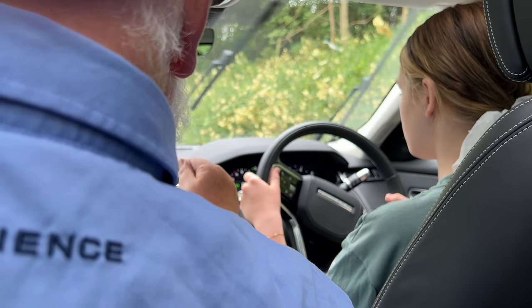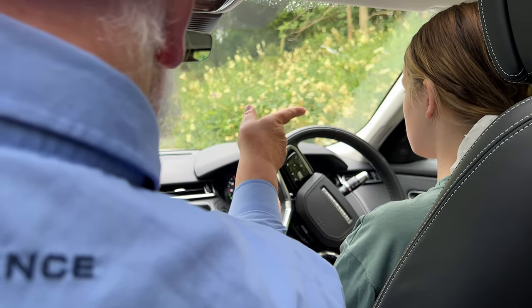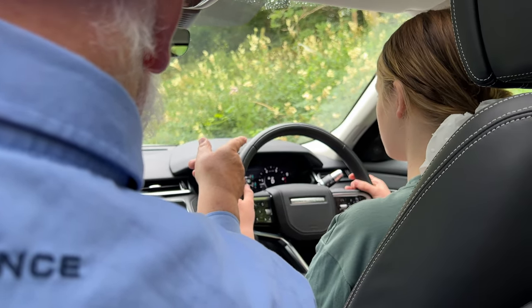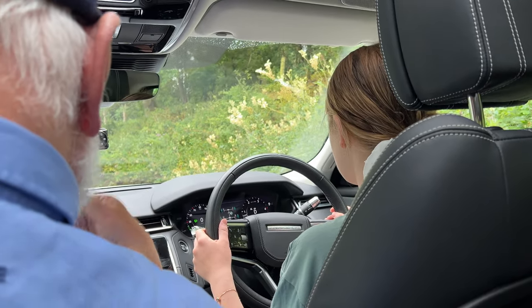Okay, so a bit of acceleration, just a wee bit. Carry on. Come over to the right of the track. Over to the right. That's good. Straighten your wheel there. That's good. Your wheel's generally straight when your Range Rover is horizontal there, by the way. Okay, carry on. Build the power.